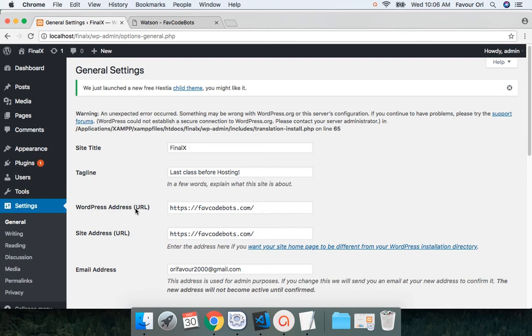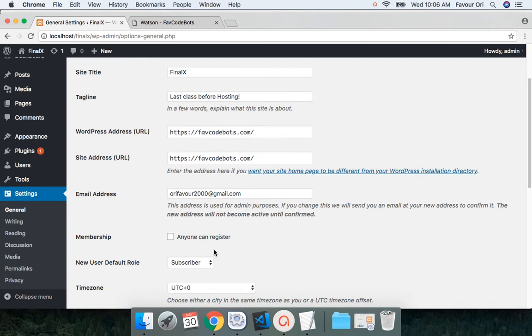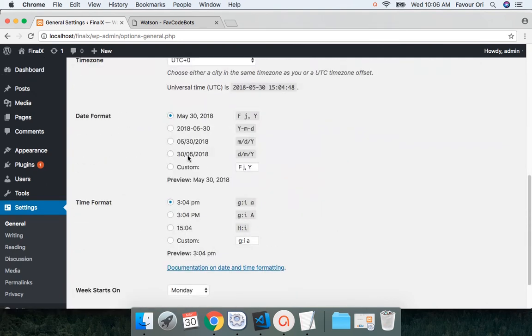After doing this, you can't run this site offline again, unless you go to the configuration and change this back and say, okay, I want to run it on my localhost. What you're trying to do right now is saying, I'm done running local, I want to go online. Membership is not necessary for now, but this is all you need to see.